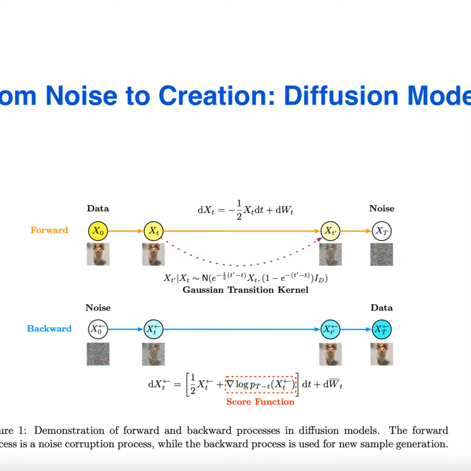Okay, so we've trained our model. It understands how to navigate through the noise. How do we actually use it to make something new? It sounds like there are a bunch of different approaches to doing that. Yeah, there are. And the paper breaks down a few of them. There are general-purpose numerical SDE solvers, reverse diffusion samplers, and then something called predictor-corrector samplers. So it's like we have this toolbox with different instruments for creating things from our model.